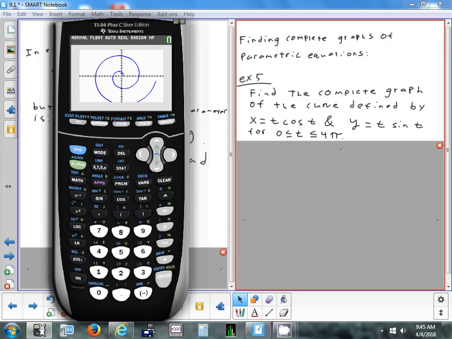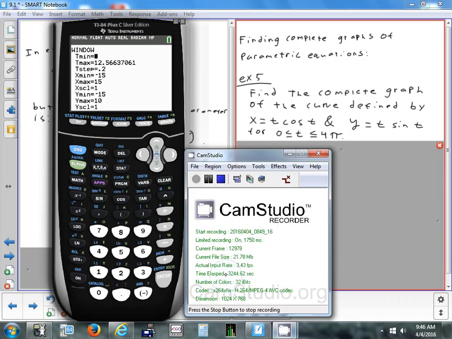Any questions on that one? Y min, I think I should have made a little lower, but I think that's good. That's a complete window. You can see it's spiraling. Now, how come there's a little gap here? It probably should have made a full revolution there. What does that gap have to do with what number in this window? The 0.2. 0.2 doesn't divide evenly into 12.56.